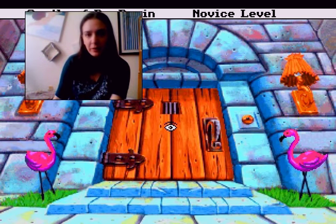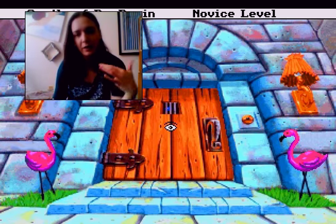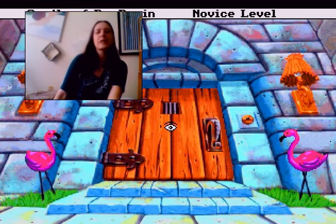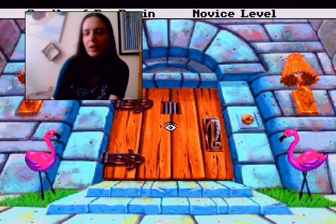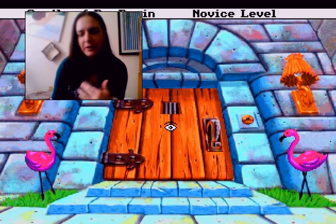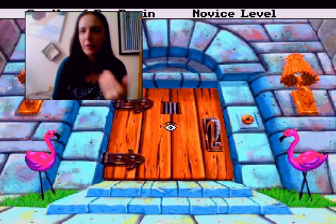So when I left off last time, because we did do an installment on this, we were working on the numeric grid. I do tend to just jam on these puzzles because I am very shape oriented. So I'll just move them around until I get them right. Some people do use an algorithm like you would in Sudoku or anything like that. I tend to, like I said, just be very hands-on, and I'm a kinetic learner, so that's how I do that. So we're going to skip ahead to where that video left off.